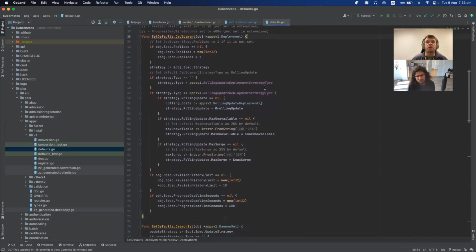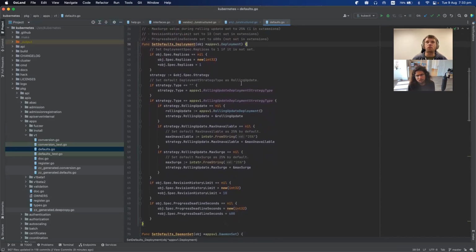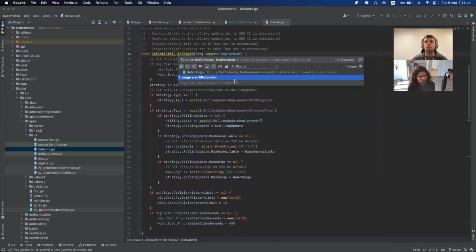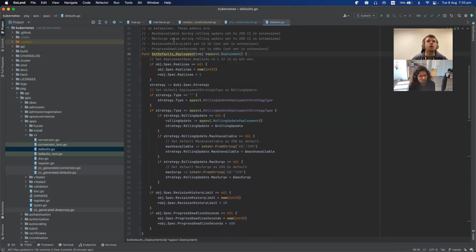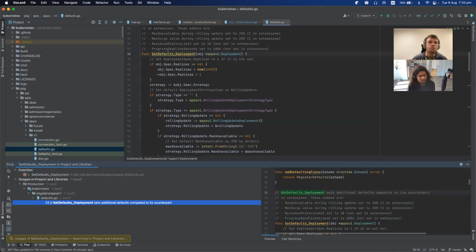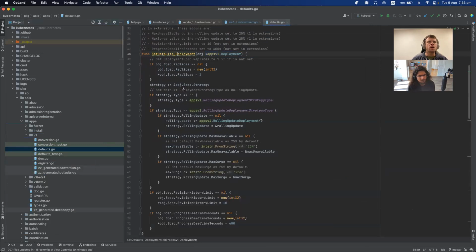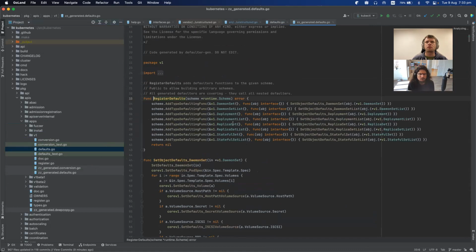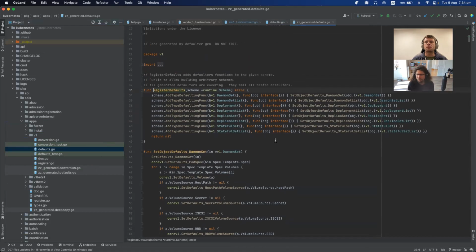So this is a handwritten logic that applies defaults to an apps v1 deployment. And then this function, why is it not referenced anywhere? Interesting. But this won't help us with things that have defaulting webhooks.